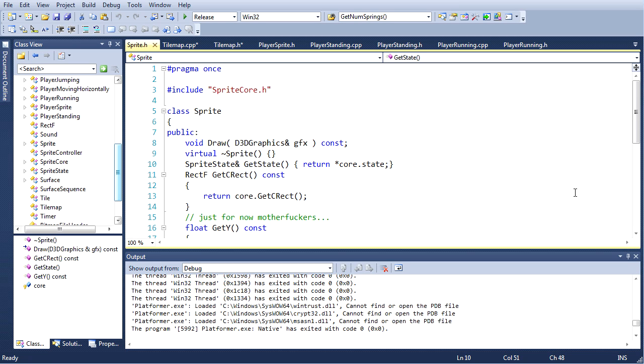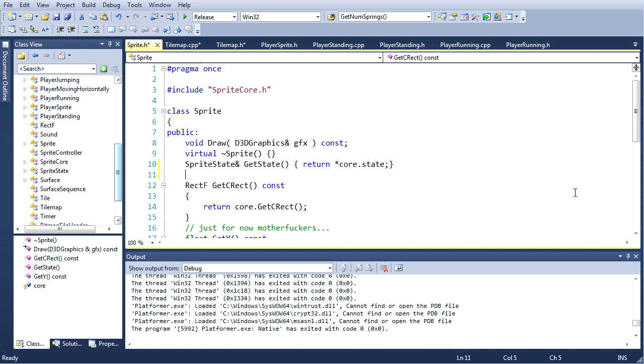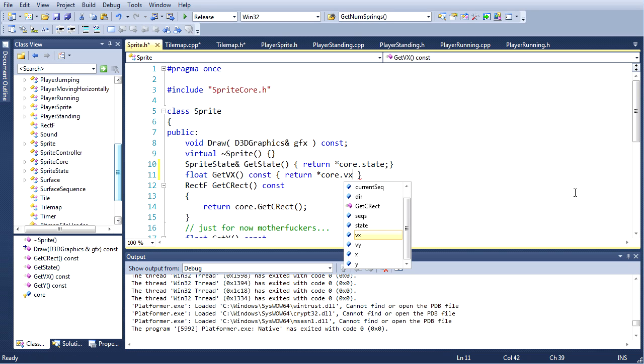So, float get Vx const, return core dot, wait, let's do that, dot Vx.